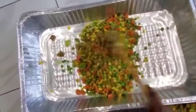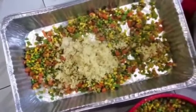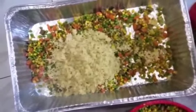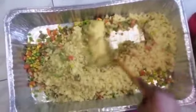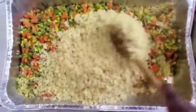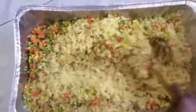This is how I make my fried rice. I pour a little bit of vegetable first in the tray, and then I add the rice. And I continue to mix like this until I am done mixing everything together and I get the same consistency for both rice and vegetable. So like I said, you keep adding, you add the rice, you add the vegetable step by step, and you mix up together.